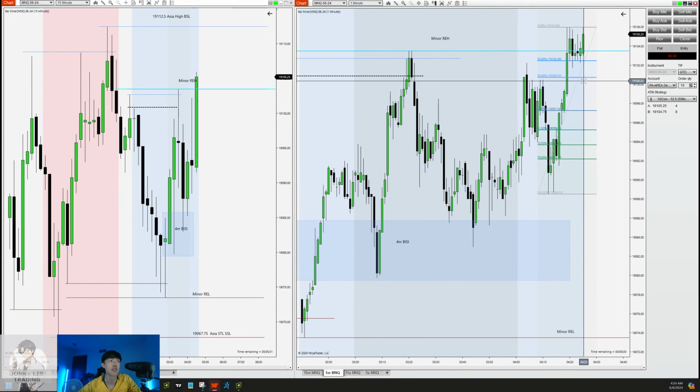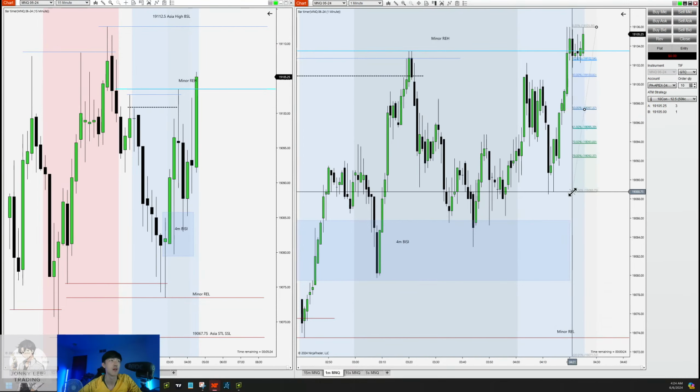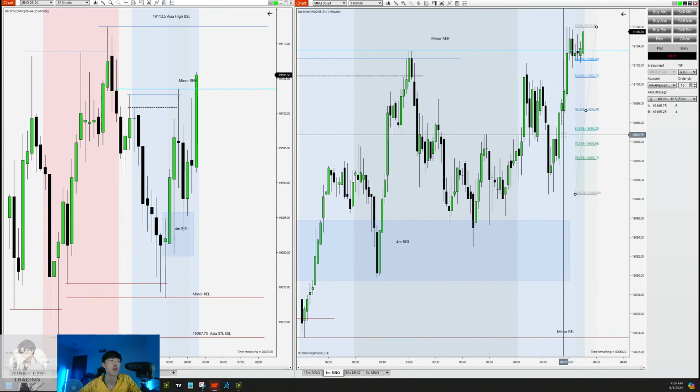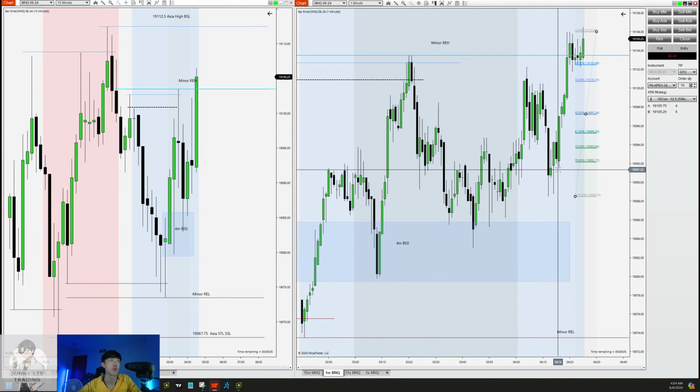So if they drop it down, I will take a long either at this fair value gap here, or this volume imbalance. I think a long there could be a good move. Maybe that 61.5 optimal trade entry. I'll try to place a limit order there, and then I'll place my stop loss below this.